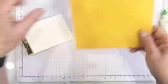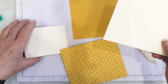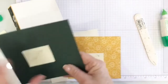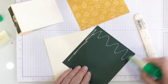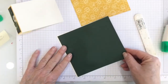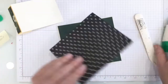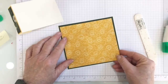Okay, so next I have one more piece that I cut here, and this one is 5.5 by 5, and these are all in very vanilla, and I am going to attach that. This is going to go on here. And these are not all cut a 1/4 inch difference. What I did is I cut this at 1/8 of an inch difference here. My post on my blog shows 1/8, and then I did a 1/4 inch difference on this one instead, because I really wanted to be able to see that green around the edges. I did that on the yellow also, on the crushed curry, on the other one. So I wanted a little bit more pop.